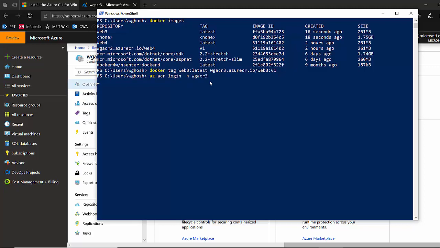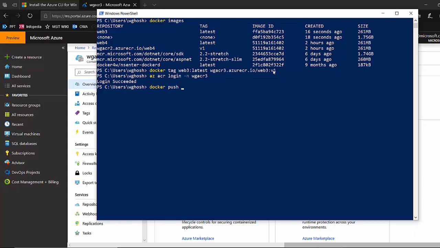Once this login is successful, it will be in this context and available for me for an hour. So for an hour, this will not complain. This will just work as if I have logged in, and then I will be able to push the Docker image. So I will say docker push, and then I copy this part.